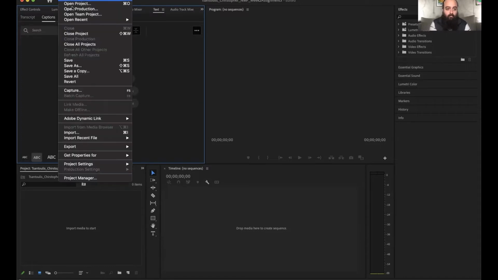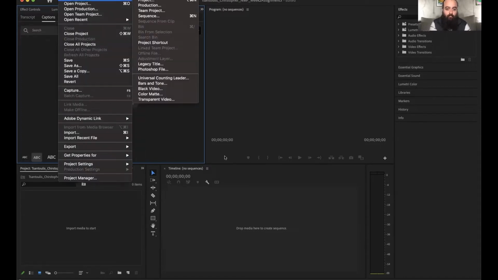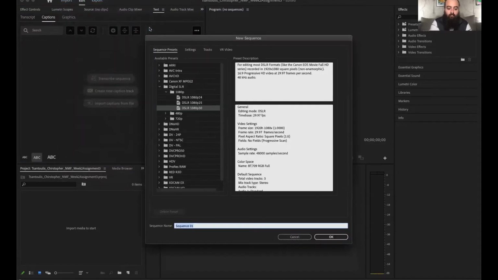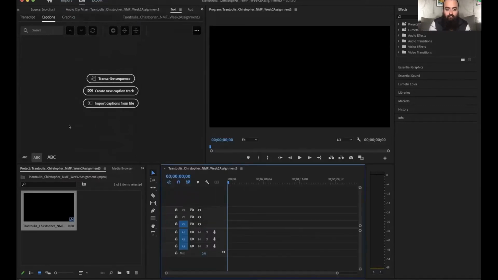Once you do that, you're going to want to go into File. It'll bring you to this screen on Premiere. You'll go into File, and then you want to open a new sequence. The sequence is where what you're creating will be laid out. I'm going to name my sequence the same thing as my project, so we're going to go ahead and start that off.